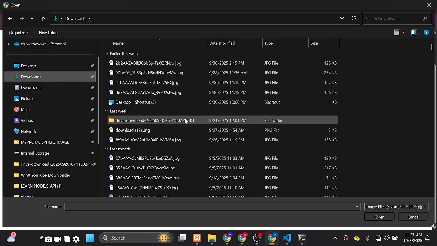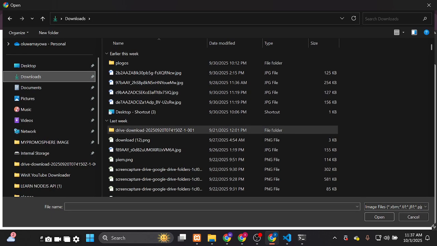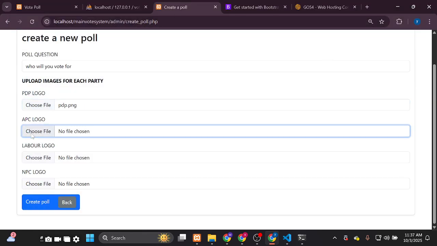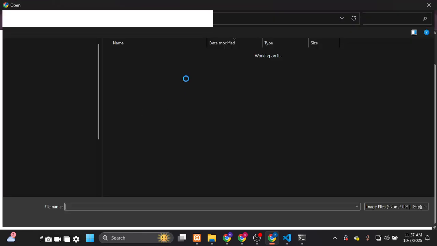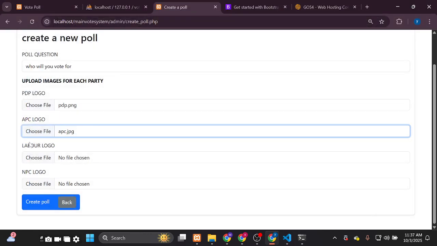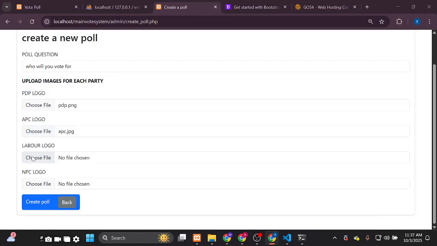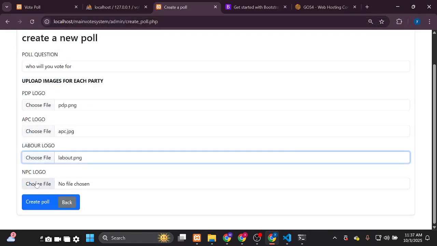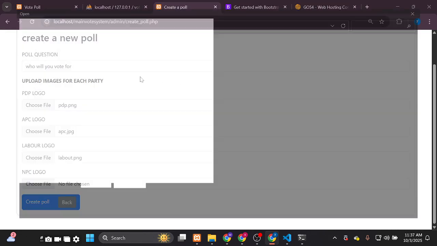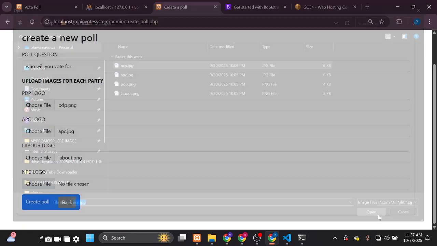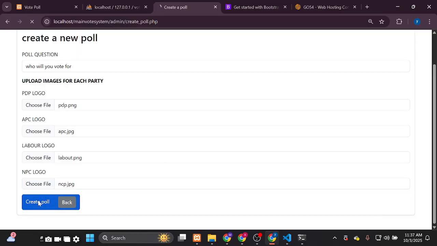I'll grab the APC logo, the Labour logo, which is here, and the last logo, which is the NPC logo. You guys can tell me more parties to work with. And I'll click on create a poll.